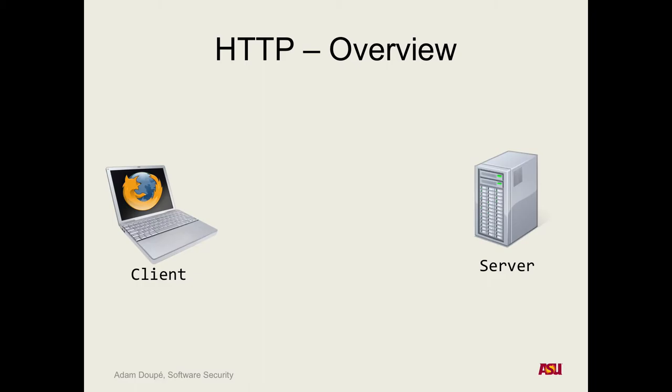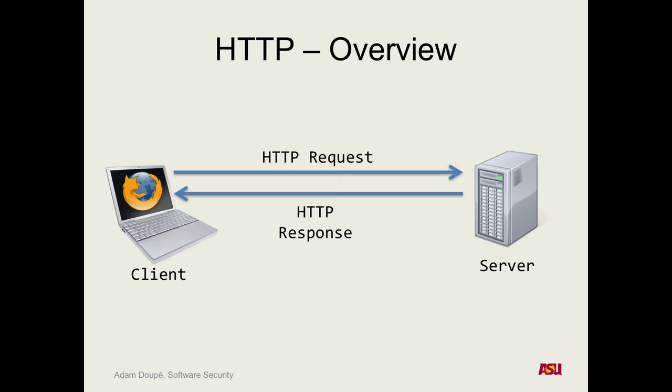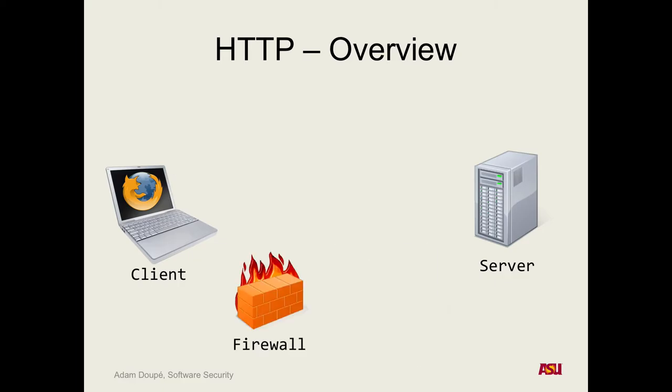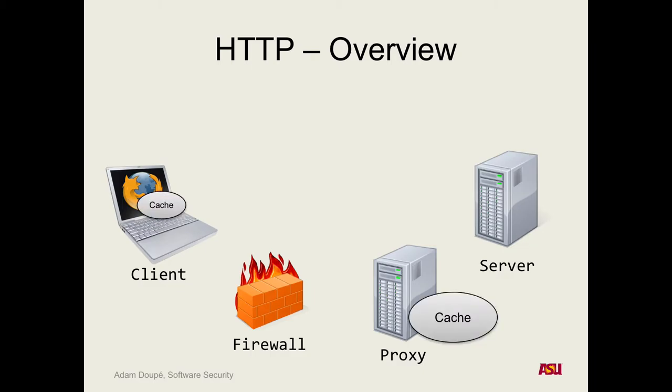Oftentimes, the real web is more complicated, right? We can think about it in this super abstract model, but as you get closer, when you want to do research on the web or understand the web, you need to understand all these different modifications, and even the early drafts of the HTTP 1.0 spec point out some of these things. There could be a firewall between the client and the server, and there could be a proxy between the client and the server that is maybe caching the response. And the client itself has a cache, so it will not always fetch a page when you think it's fetching a page. It loads it from its local cache. Your request will go through your organization's firewall, then maybe the server-side proxy, then maybe hit the server, and so on back. So you have this pretty complicated workflow of multiple parties interacting just to serve this HTTP request.